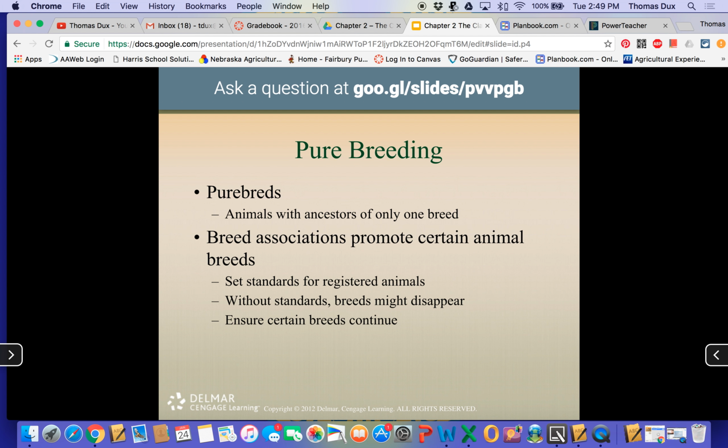If you look on page 31, it says student learning activities. Write to 2 breed associations and ask for information on the disqualification of animals for those breeds. Compare the requirements of the different associations, and then as a class project, try to determine which breed associations are most restrictive about their qualifications.